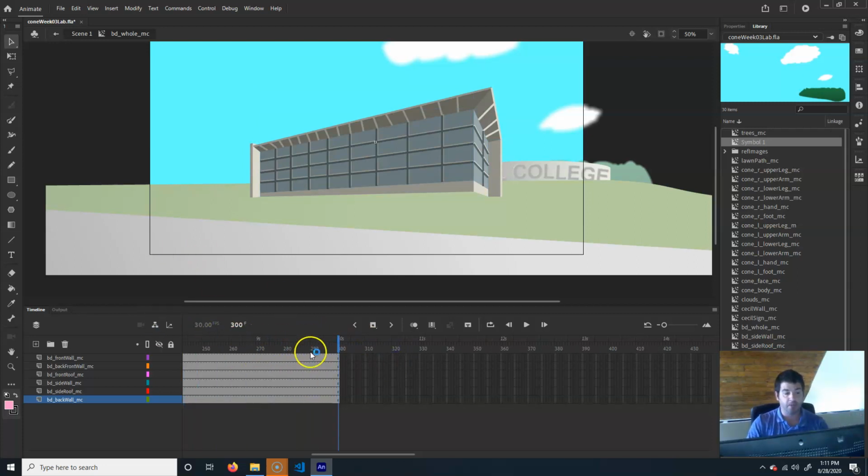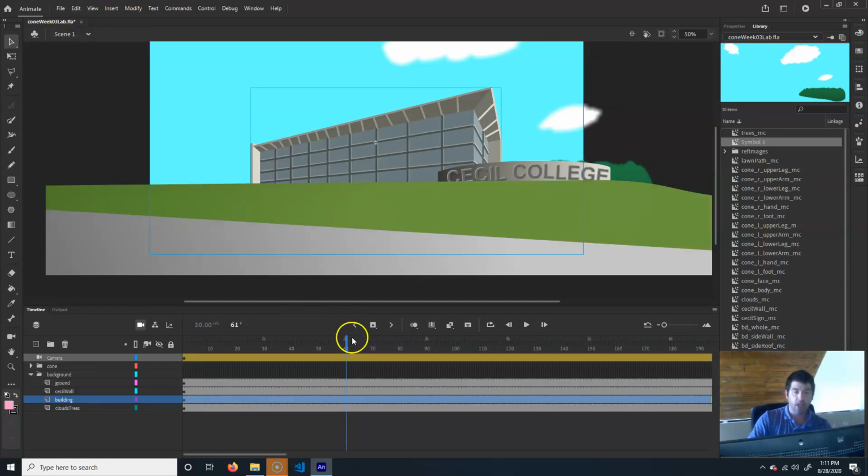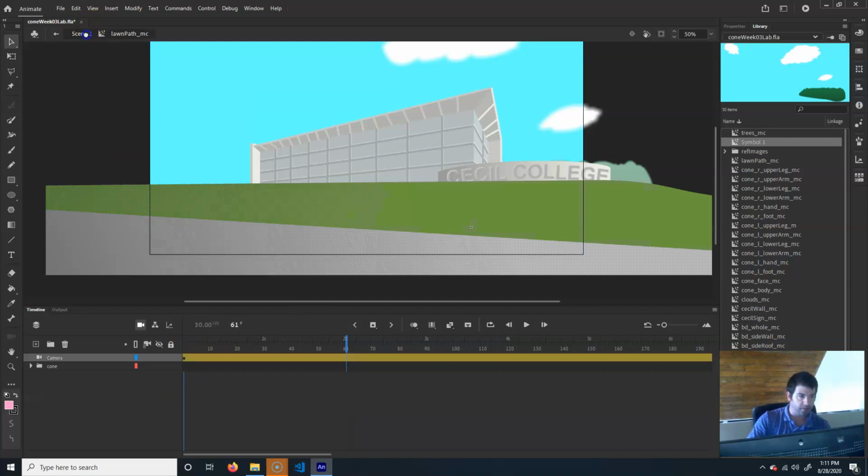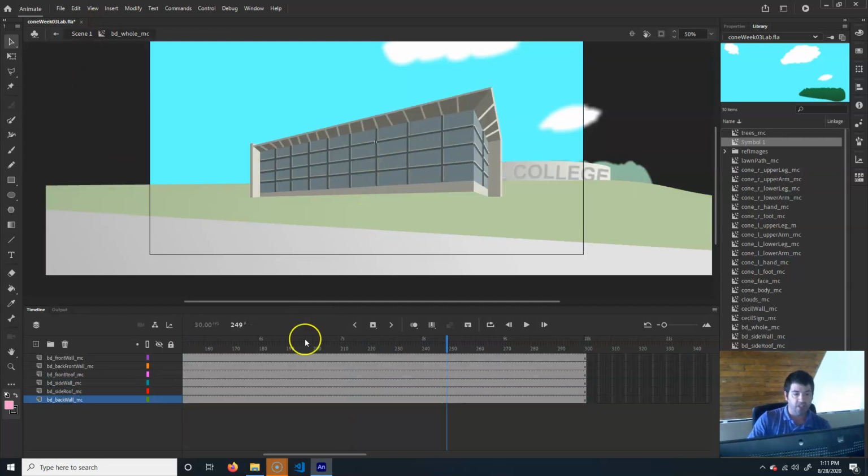This didn't need to happen because in the scene, it replays the clip over and over again, however many times it is. So if this clip was only one frame originally, whoops, that was the lawn. Hang on a second, sorry. If this was only one frame originally and it was just the picture, it's just going to play that one picture. It's not going to not do anything, okay? But now we're holding this also to 10 seconds, which is the same as the stage.